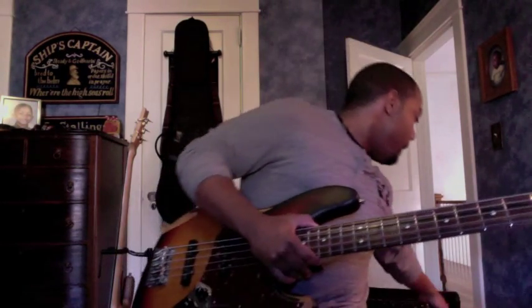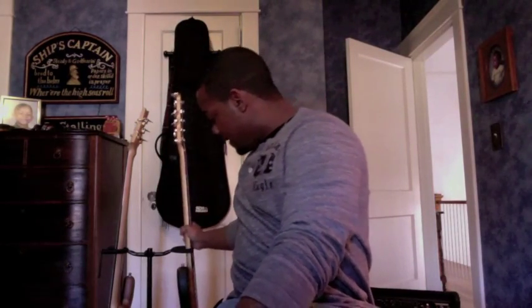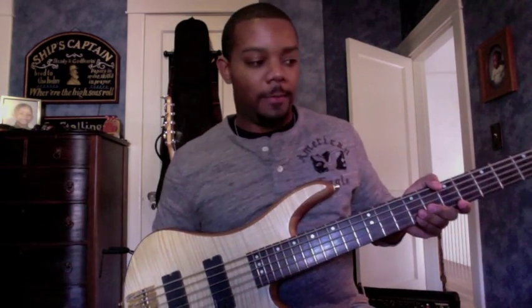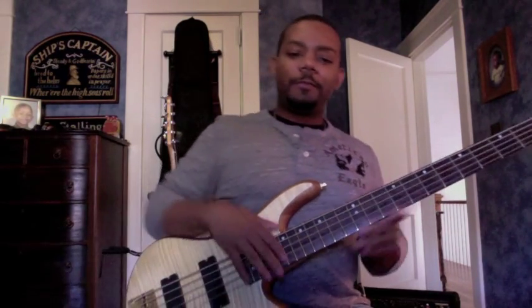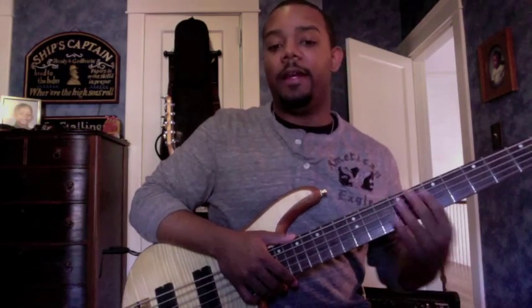And I'm playing through just a really simple 90-watt amp. Nothing really that spectacular. It's just my practice amp. But the next one that I have, and only other one, is a Schecter Custom 5. I actually bought this bass used, got a really great deal on it. I'm not gonna tell you how much I paid, but they usually run somewhere between $550, $600, and I got mine for less than half of that.